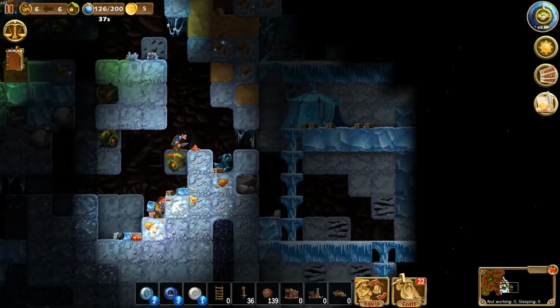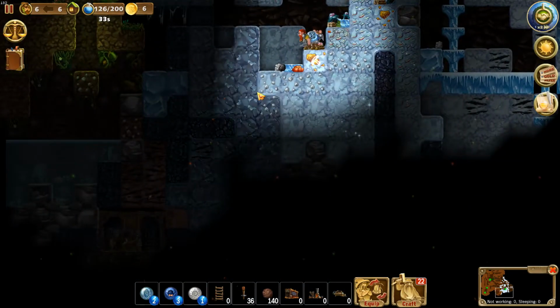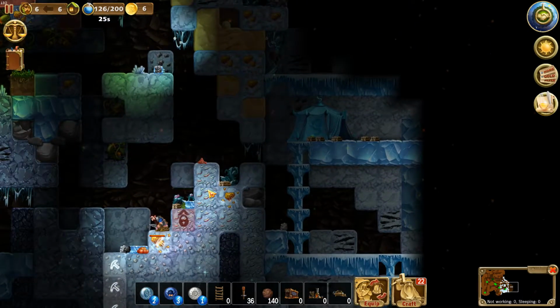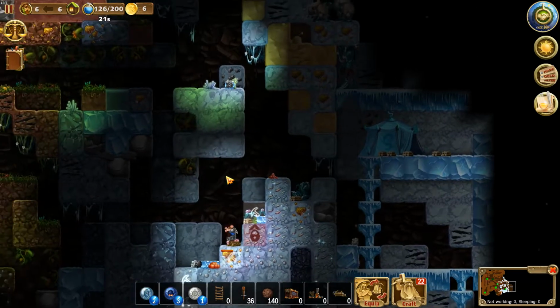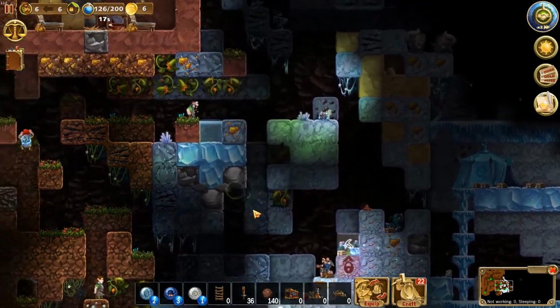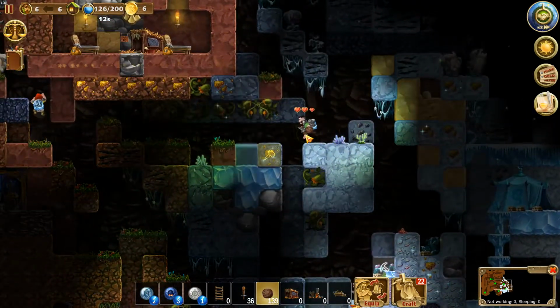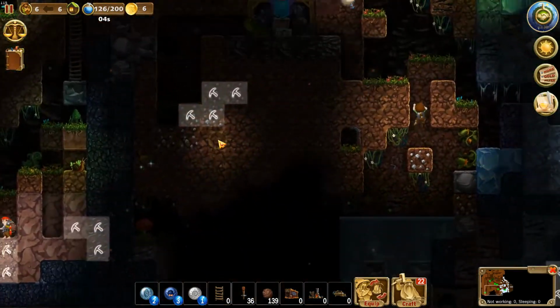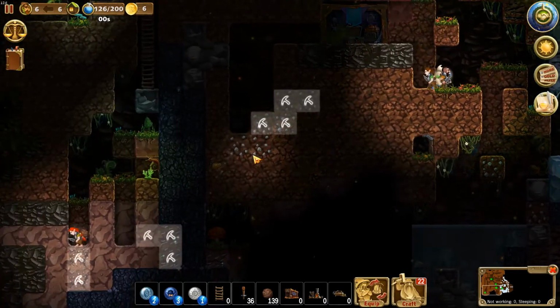Although I'm not really sure the turrets will be that useful on this map. Though I guess that if we were able to get the Teslas, they might still be pretty great. So I'm gonna try to get there and see.